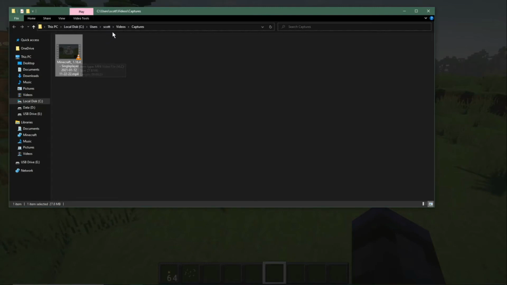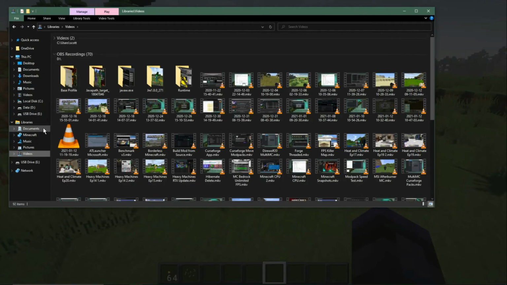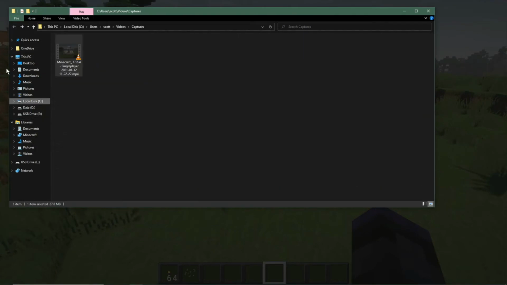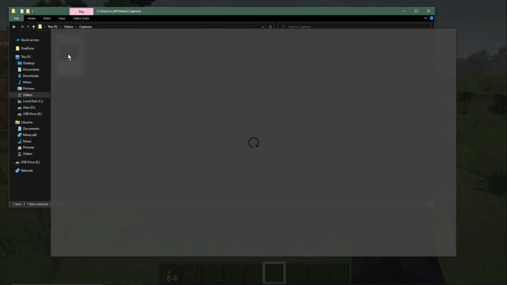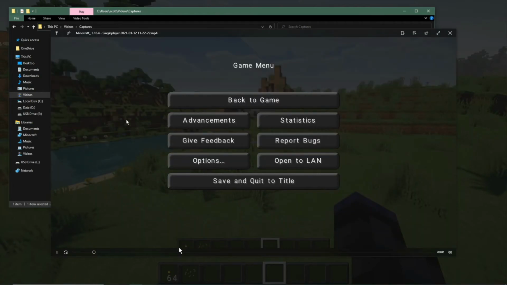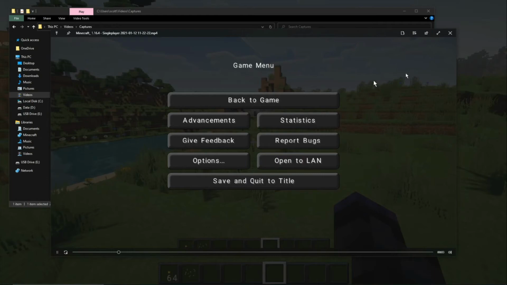Okay, and so with the folder button, you can browse to the folder out on your disk. It's actually your Videos folder. The folder here that's Videos along the side is where it captures to. I have mine set up as a library, but it's this Videos folder right here under Captures, and that's where it'll be. So there's the movie that it captured right here. So Game Bar does work with Minecraft.